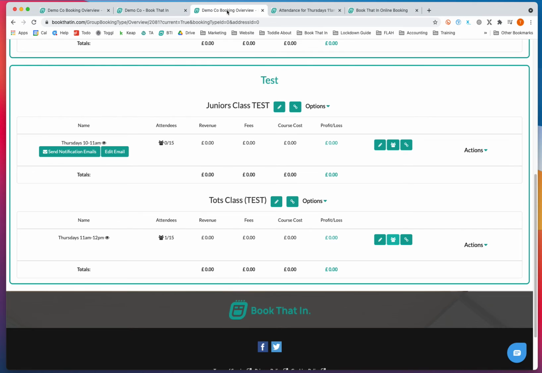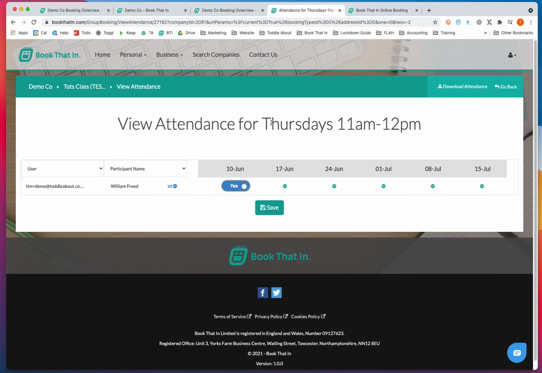So you will probably want to give them a few days at least in order to book for the rest of the term. And then you may want to follow up with them. You could drop them a text, drop them a message personally to say, did you get the email? Do you want to book in for the rest of the term? If they say they don't, or if you've got to the point where you need to free up the place and you don't think you're going to hear from them, you can just cancel the booking by clicking here, and that will free up the place for the rest of the term.